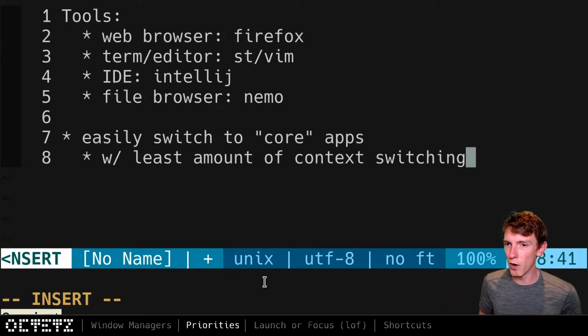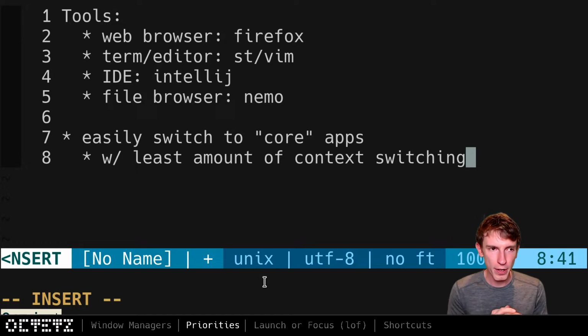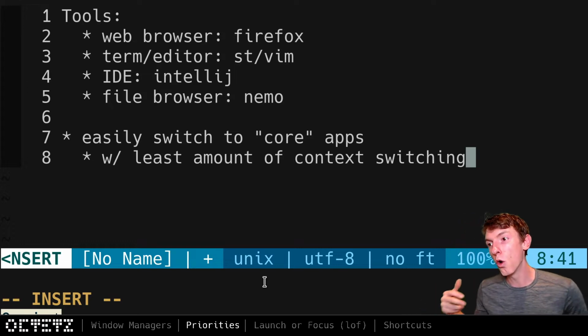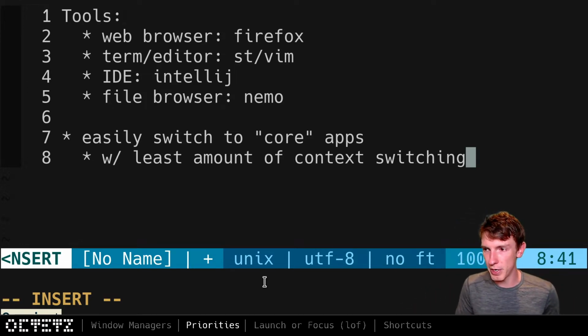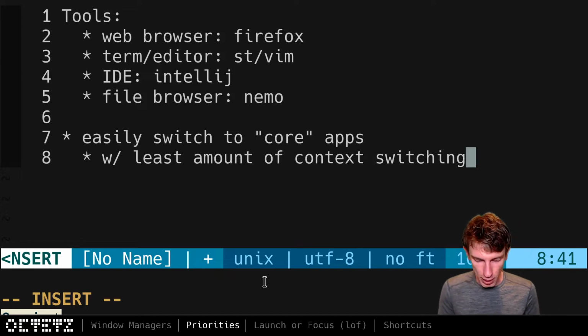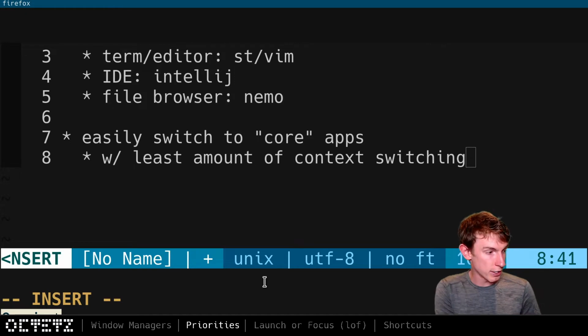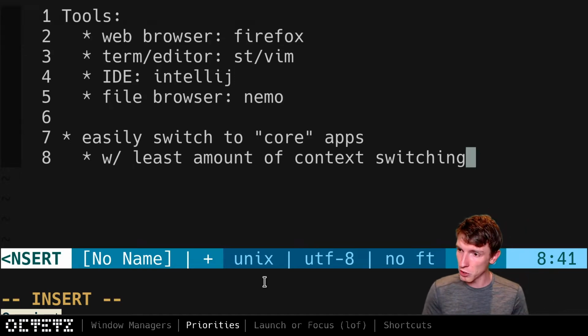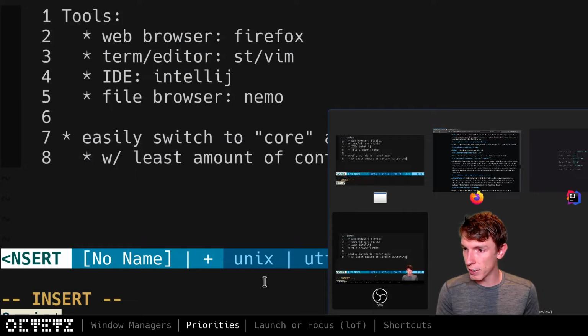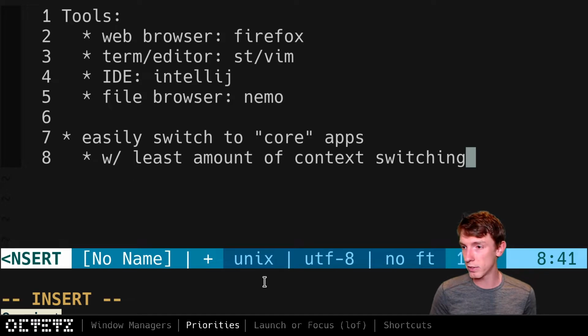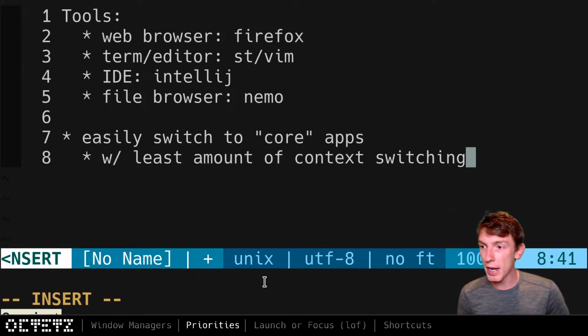All right, so what do I mean by least amount of context switching? Now, if I have a stacked manager or a tiled manager and I'm in my terminal, or let's say maybe in my IDE, writing some code, and I need to go to my terminal to compile it, or maybe I need to go to my web browser to look up some documentation, how do I get there? Well, maybe first off, I have to launch the app, which would require me to use something like dmenu, type in the application I'm trying to launch, and then fire it off, which is okay. Or maybe I have some kind of Alt-Tab like configuration where I can cycle through the windows that I have open. That's another option.